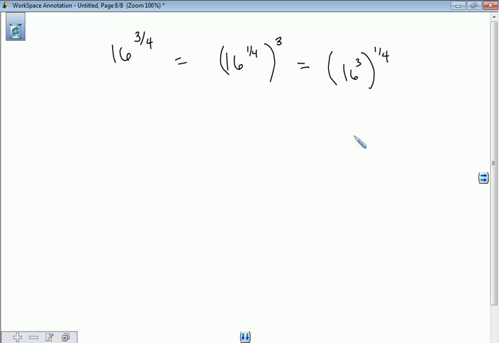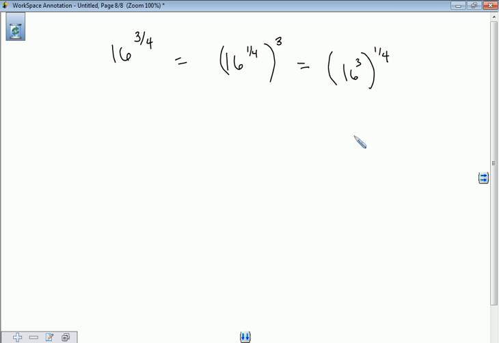Now, we're still probably not happy with that 1/4. What does that 1/4 mean? Couldn't it also be like you do 16 to the 4th and then divided by 16 to the 3rd? No, because that would make it negative. No, that would make it something totally different, not negative. So 1/4 to the 3rd.